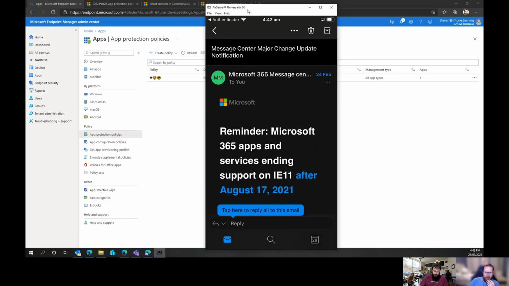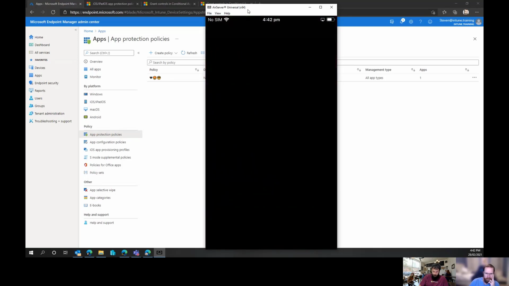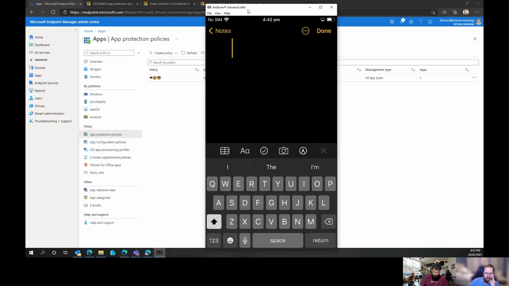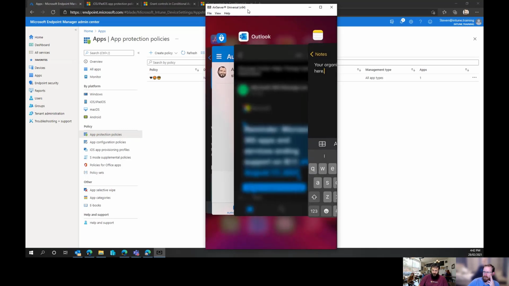Yep, that's correct. So what I'm going to quickly do as a sample here is I'm going to grab a copy of this text because it's super important. I just want to get a copy of it. And then I'm going to go across here to my notes. And what should happen is, if we go new notes, I go paste. You'll see here: your organization data cannot be pasted here, not allowed to. So that is where you stop having data being copied from a corporate sensitive email and put into Facebook or Twitter or associated technologies where people will inevitably share that information.